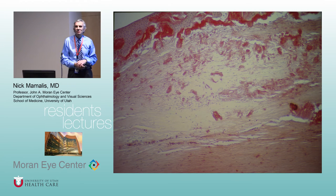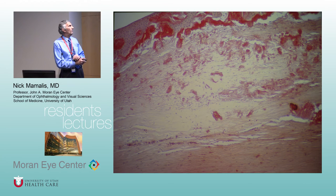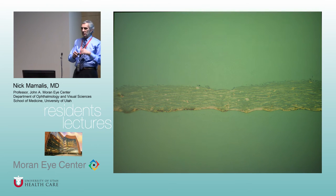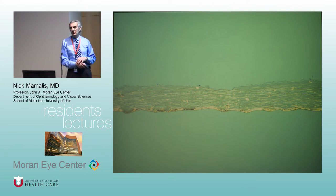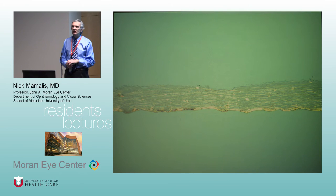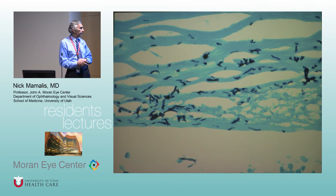Congo red — it's not really red, it's kind of orange, but congo red stains amyloid. What's cool about it is if you cut the stain thick enough and put cross-polarized filters on, it lights up. You can see amyloid in the cornea — rarely in the vitreous or skin, but cornea is where we see it in the dystrophies. Note: angioid streaks in retina are different — those are breaks in Bruch's membrane, not amyloid.